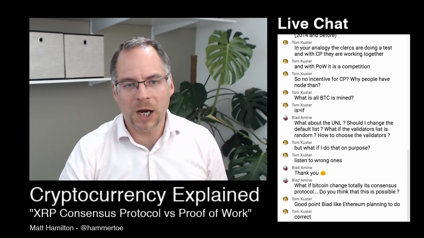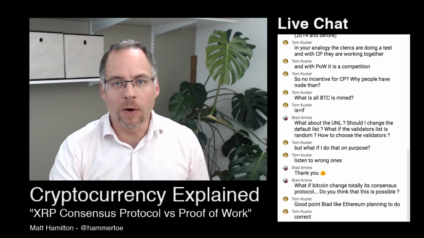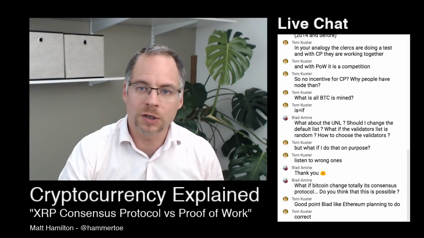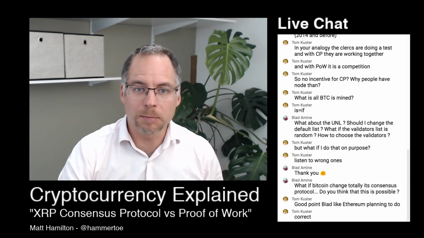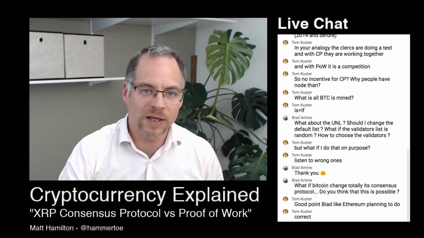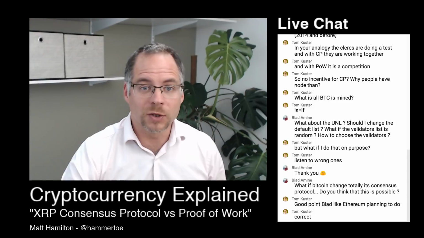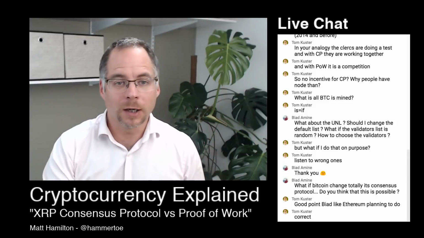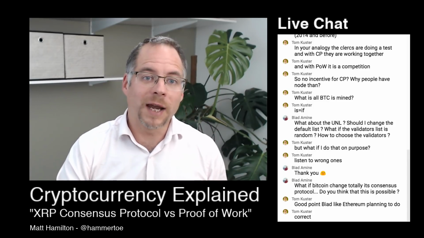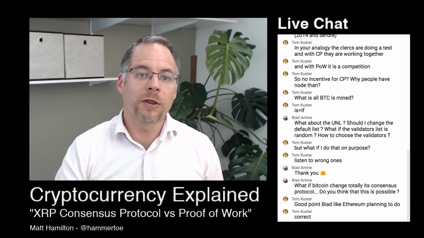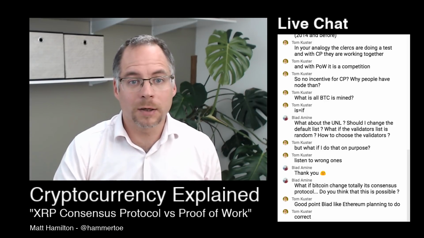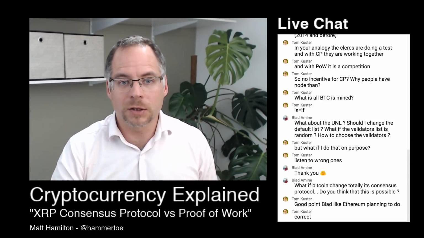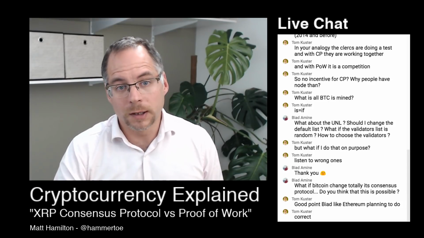You couldn't just suddenly pick up a Bitcoin mining operation and move it, because you've got physical racks of equipment and vast amounts of power requirements. You can't just rock up in a business park and set it up, because you're going to need a dedicated power feed. Most Bitcoin mining operations are near hydroelectric power or decommissioned coal power stations in China that are no longer legally able to operate on the main electrical grid because they're not clean enough. So rather than being completely mothballed, some entrepreneurs have set up Bitcoin mining operations and said, we don't need you to connect to the rest of the grid. We're just going to connect you to our Bitcoin mining operation and run from there.